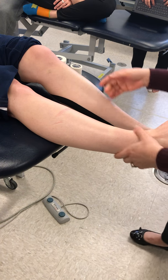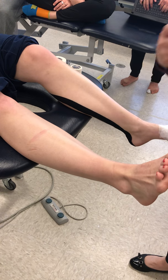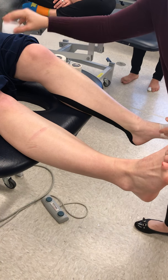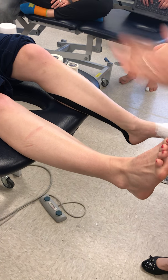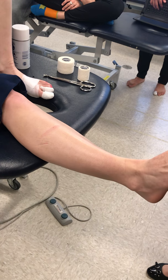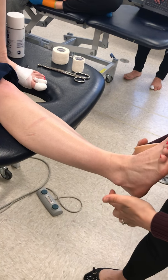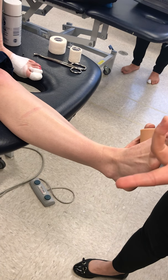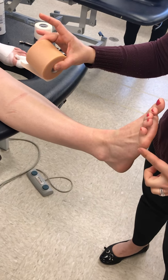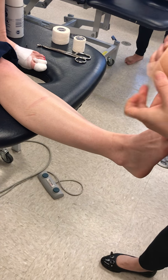We want a good length here. We use this tape for somebody who's going into play who needs push-offs, so we have to use the spray here. We're going to do a full strip up of the pre-wrap to protect the leg. If they're going into play, one thing you want to consider is what sport are they in? Because if you need to protect back here, just like you would with heel and lace pads with an ankle sprain consideration, you might want to put heel and lace pads first and then this. It's not necessarily required — it's just something to consider depending on whether they have to be in a tight cleat or what not.